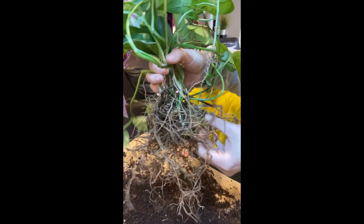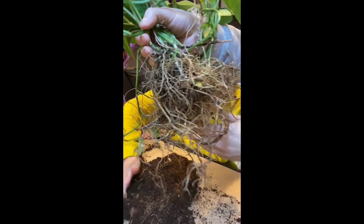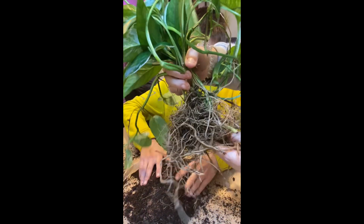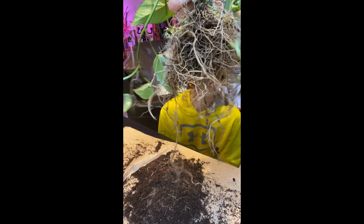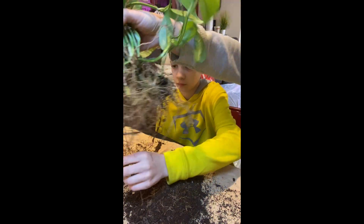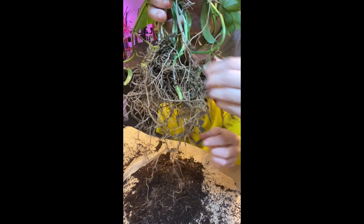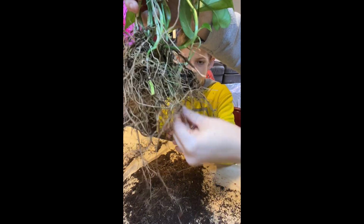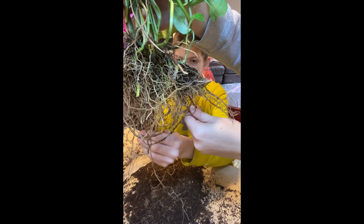So the next part that I feel is important to look at is the size of your root ball when assessing what size pot you want to put this in. Now, if you notice here, we have some stem, but obviously that has no roots. So you want to focus on just what we've got here that is rooted. And we're going to give it a good look while we have it out.